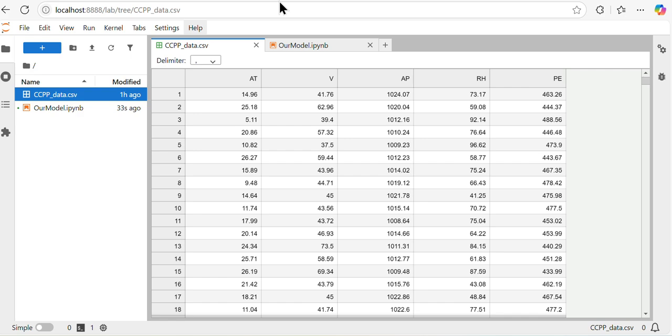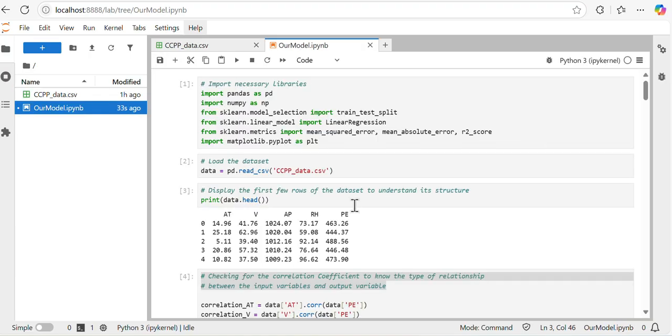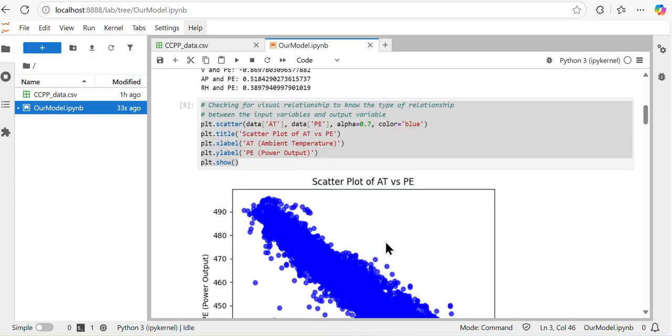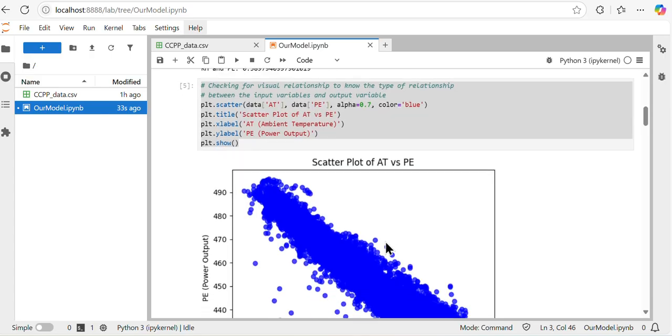Now the second step is the data understanding. We have to find out how these input features relate with this particular target variable. Does it relate linearly or non-linearly? For that, I have used a couple of methods to find that out.